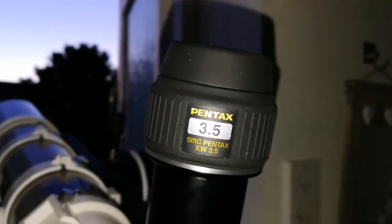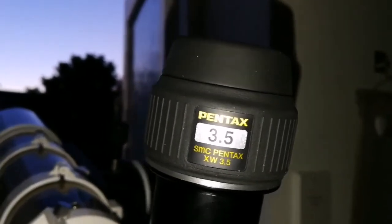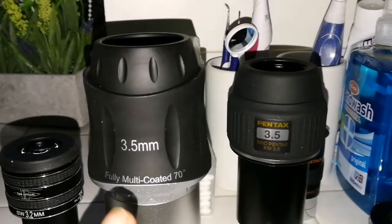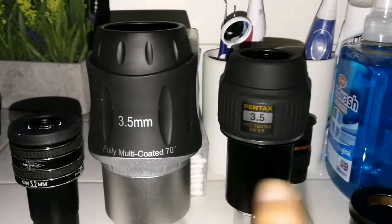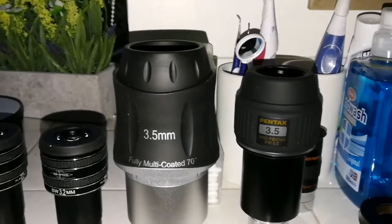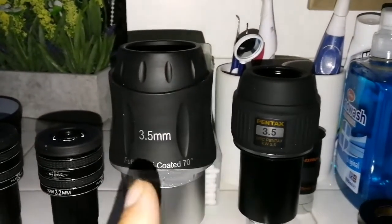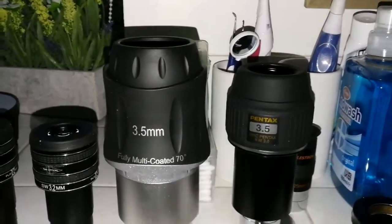That's the XW version, it doesn't show any chromatic aberration. Probably, if I go from 100 for complete chromatic aberration to 1, that's around 4% chromatic aberration, nothing more. So the Skywatcher 3.5mm and Pentax 3.5mm are very close. This is slightly brighter, and the very thin crescent of Venus is better defined. The control of chromatic aberration in both is very good. Very close. I cannot differentiate between these two.